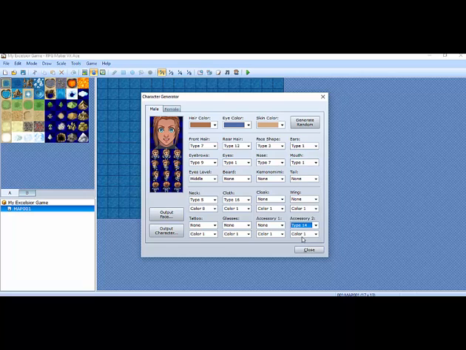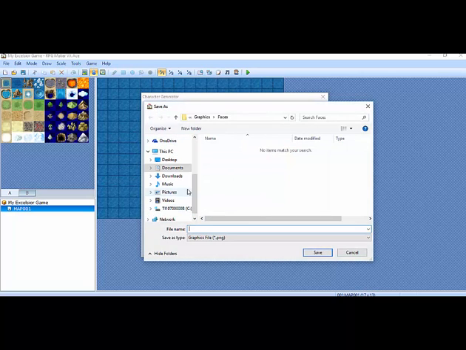Alright, and if you can't see exactly up here what the accessory is, look down at the sprite and you can see, okay, it's a scarf. Or it's a bow in the hair or something. Alright, so once we're done creating our character, we're going to first output the face. So I'm going to click Output Face. And it's going to take you right to the folder you need to go, Graphics, Faces.